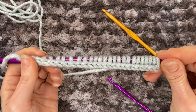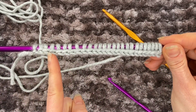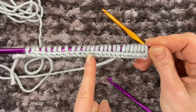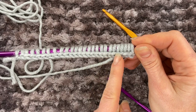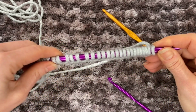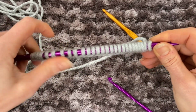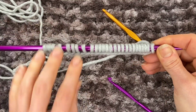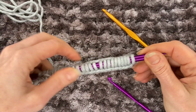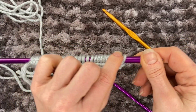So now you can see here's where we were casting on with the 6mm, and here's where we geared down to a 5mm. They're smaller and tighter. These have quite a bit of stretch between them. This is really great for the edge of socks, by the way, for cuffs. Anything ribbed, this works really nicely.